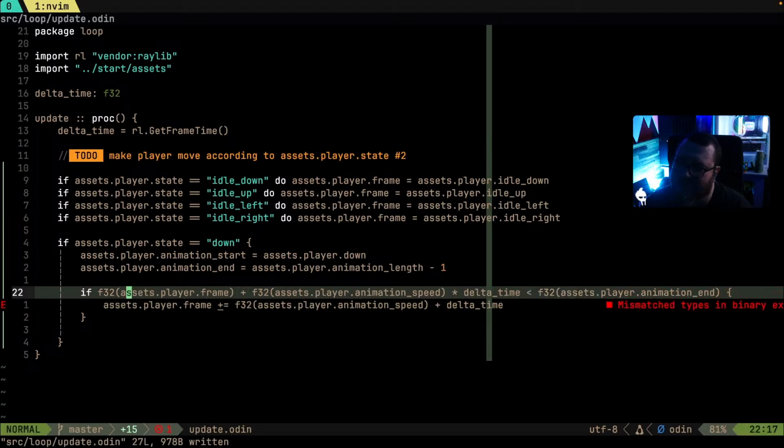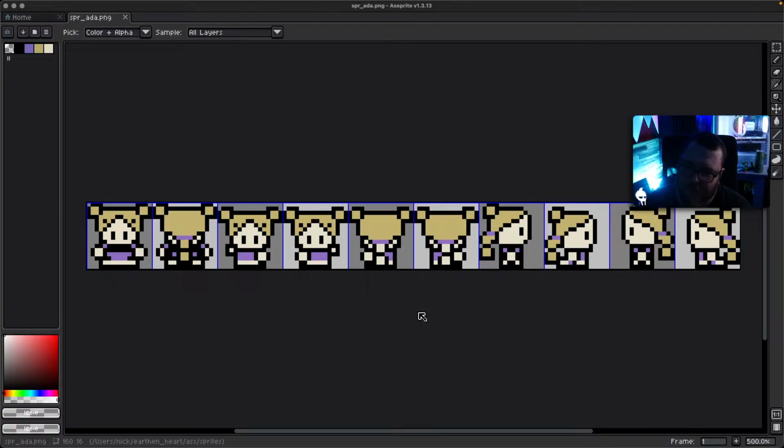So the reason why this is a pain, just to sort of explain. We're working on animation, right? We have the animation made physically for moving up and down, left and right, with the character.